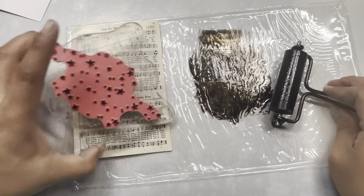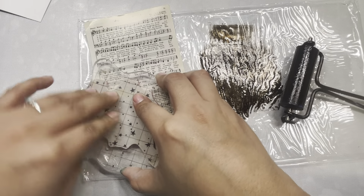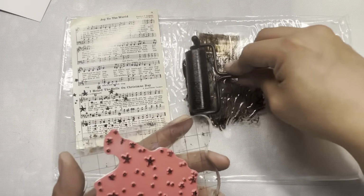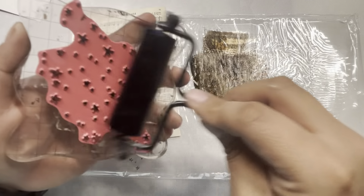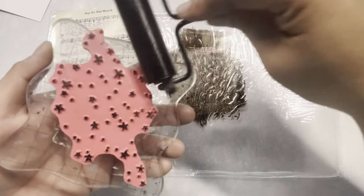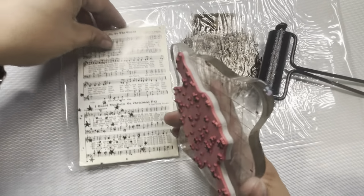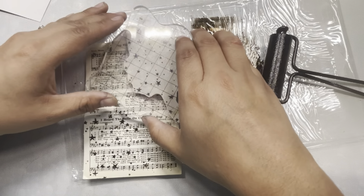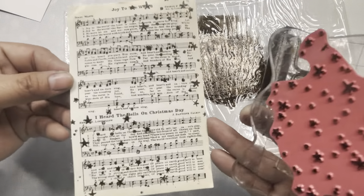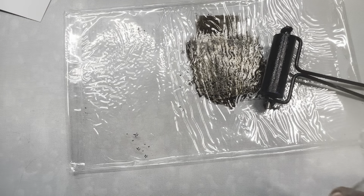Okay, good. And we're going to just take this and stamp it down. Now we don't want to hold it on here too long or it will get stuck. You can hear it make a very noticeable clicking sound when it peels off. So I'm just inking the stamp one more time. And I'm going to stamp right here. Okay. And right away you can see where the black spots are. Those are the stars.